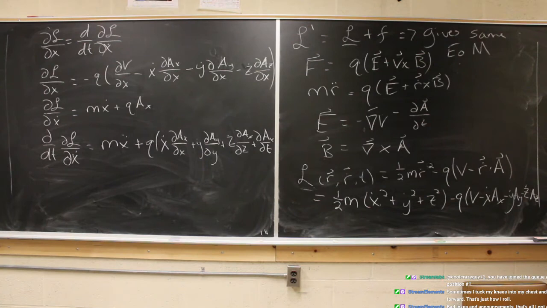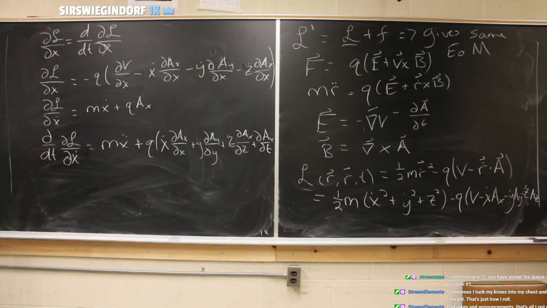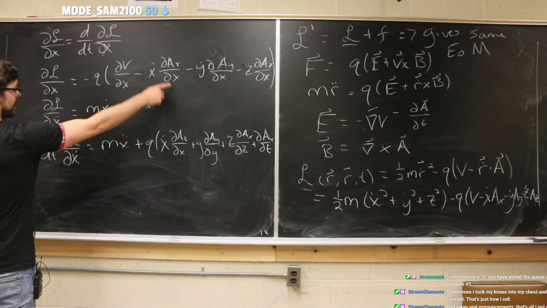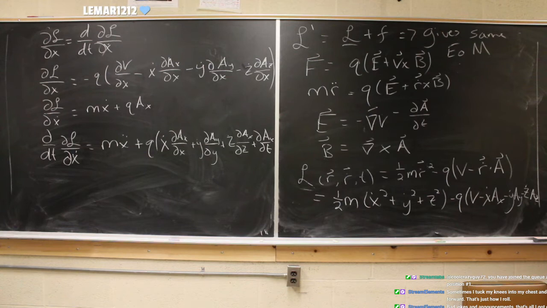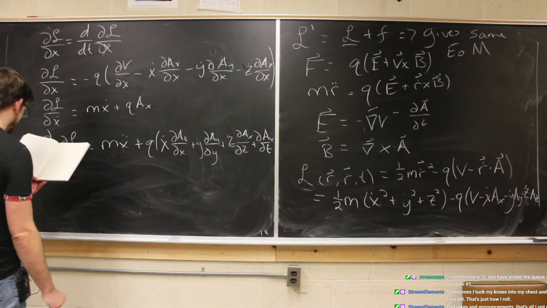So what does this tell us? Well, if we put these equations, so we're going to take this one and this one, and we're going to put it here. Notice how there's one term that looks the same, q x dot here, q x dot here. They will end up going away. And what do we get? So notice how, I mean, that's an interesting result, right? Notice there's an x dot here and x dot here, and that's it for x dots. We have x double dot, but the x dot ends up going away. So what do we end up getting?